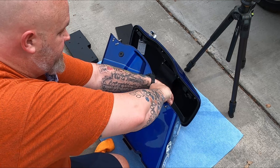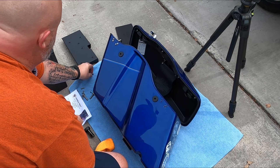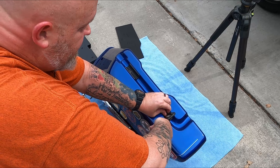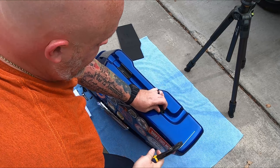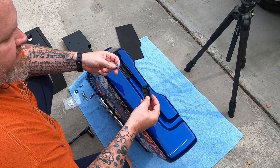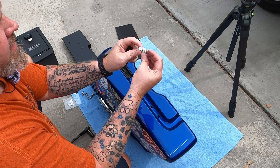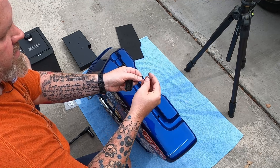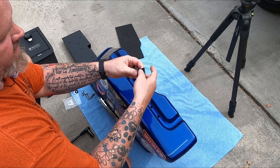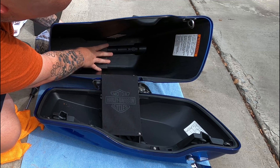These are T20 Torx on this bike — the instructions say T15, but not a big deal; if you've got a T15 you've probably got a T20 as well. Those just screw out and pop out. To remove the latch loop, don't bother trying to push those out from the inside — just grab yourself a pair of channel locks and pull it out. As far as the replacement piece, use the small bolts with the thinner, low-profile head on them so you're not scratching up your support bar.